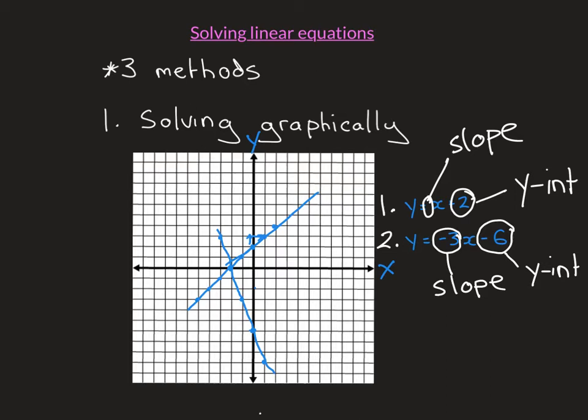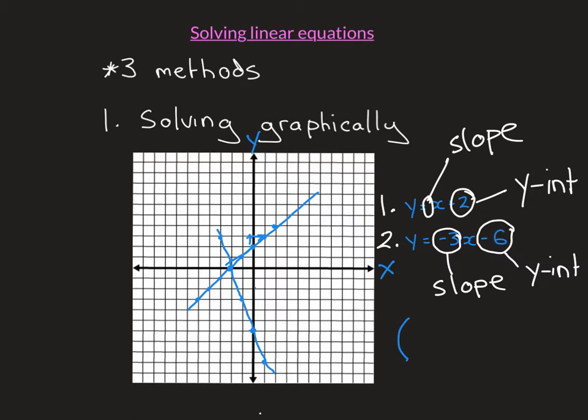Okay, so the point at which those two lines cross or intersect is this point here. So the answer to this question is going to be the coordinate points of that point where the two lines cut through each other. So if we're writing this as a coordinate point, remember we always write the x coordinate first. So the x coordinate is -2.